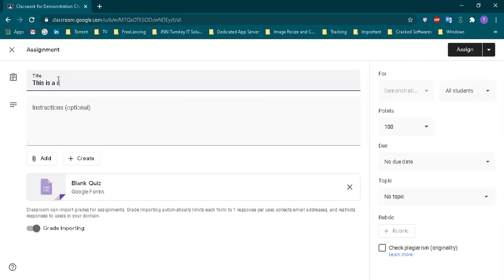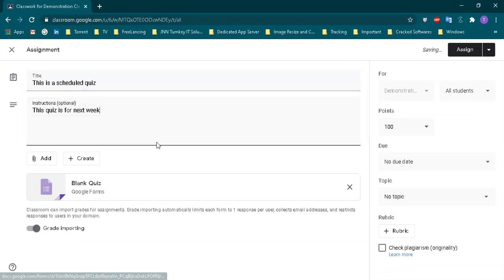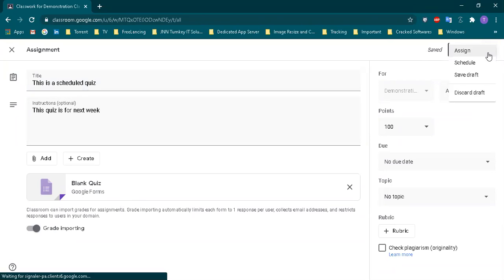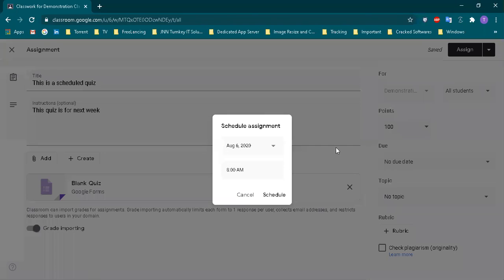This is a scheduled quiz. This quiz is for next week. You have all the things over here, and I click on it and I see schedule, right? I schedule it for this day, and I click on schedule.